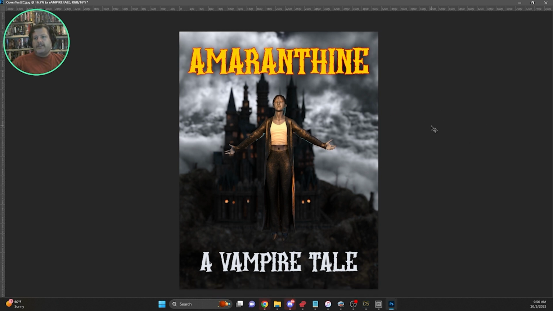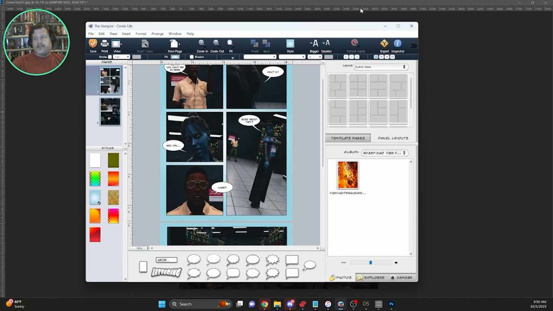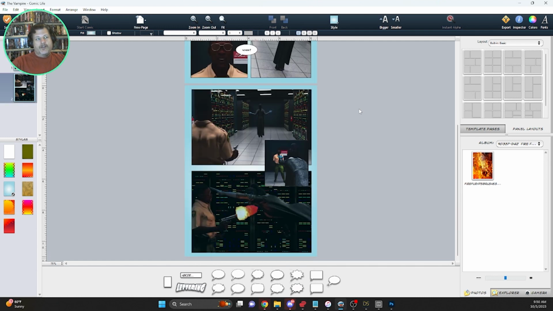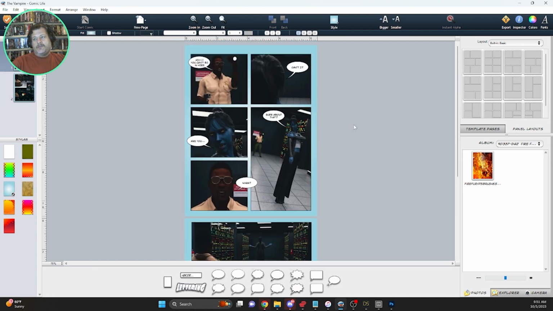For now, this is what I'm going to go with, to just plop it into my tool. You can see here that what we're doing is just having our comic flow going here so I can carry on with this story.